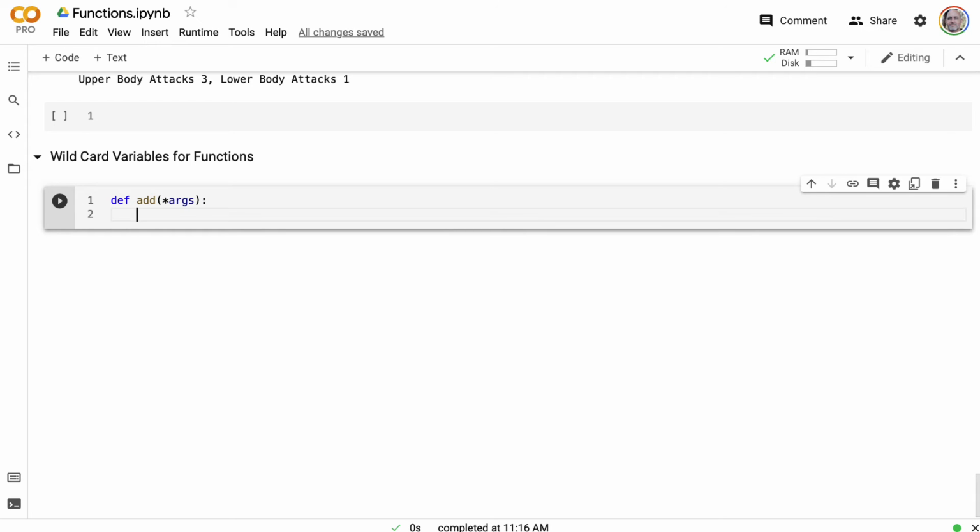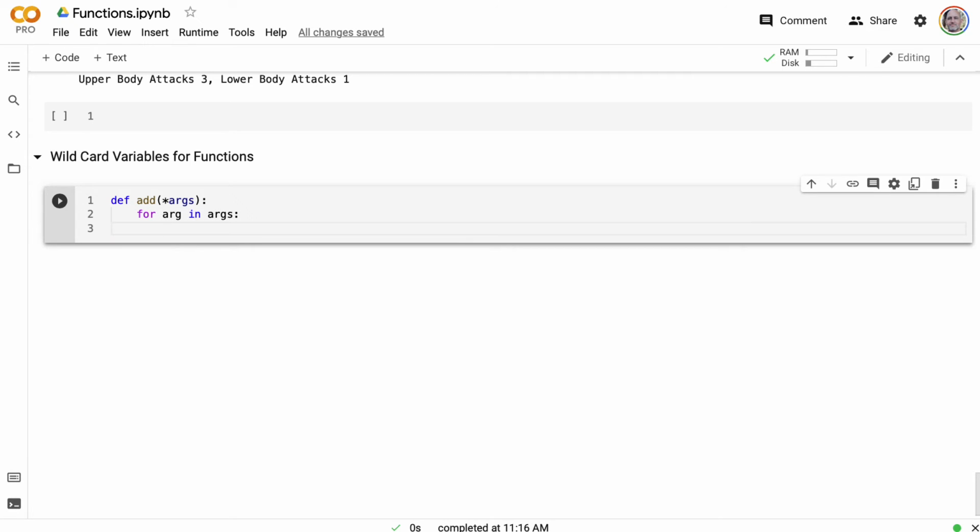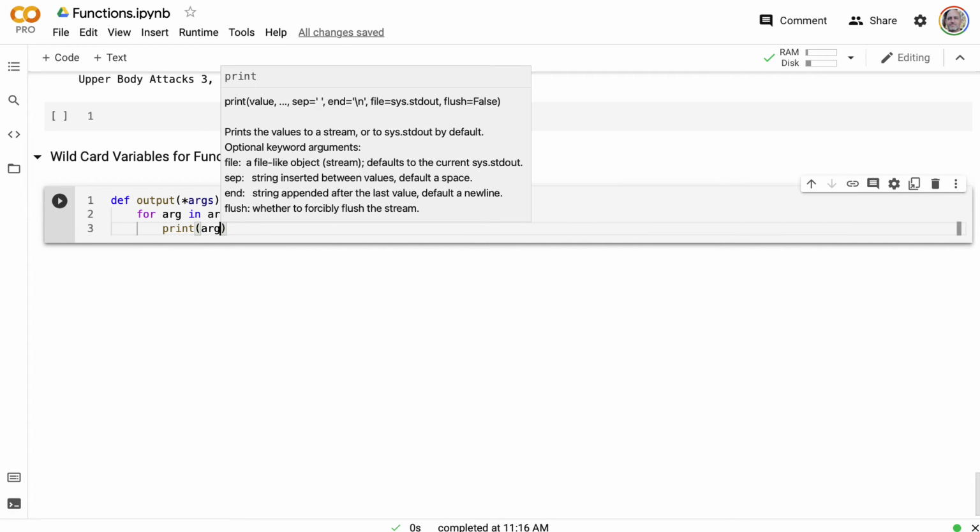And then I can say for arg in args. Let's actually make this simpler. Let's just say output, for arg in args, print arg.